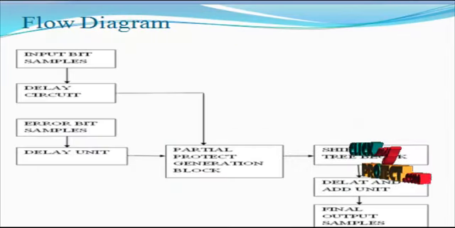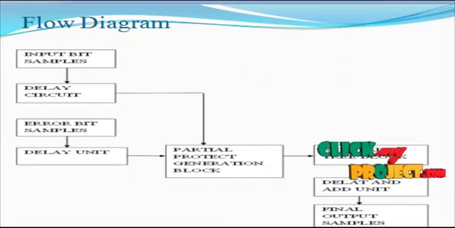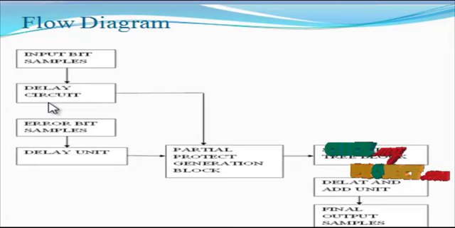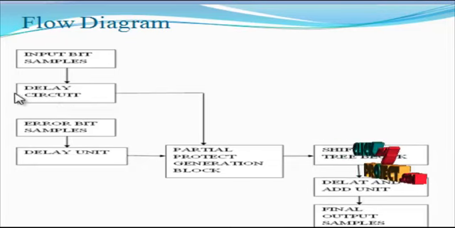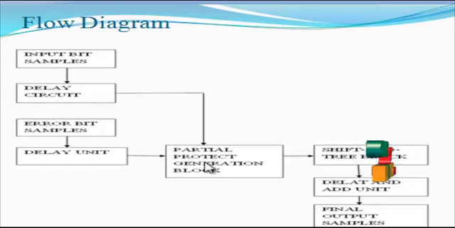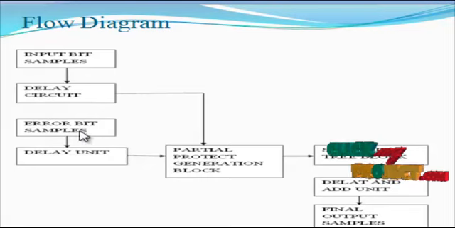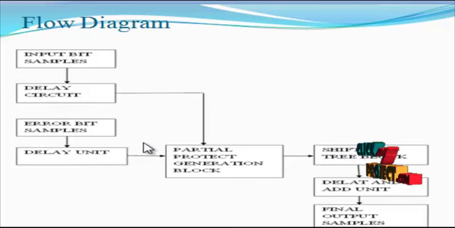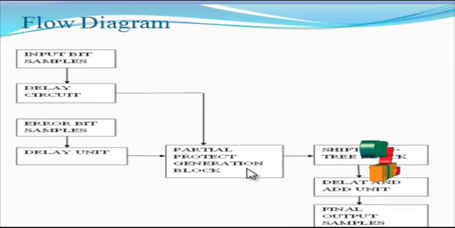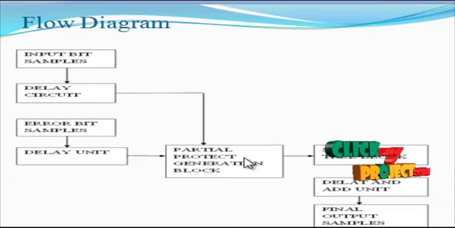Then we will see the flow diagram for the product. The input samples and the error samples are applied to the delay unit architecture. The delay unit architecture is mainly based on the register element. The D flip-flop register elements are used in the delay adder process. Then the delay element result is applied to the partial product generation unit. The error bit samples are used to create the error coefficient. Then the addition is applied to the error input bit samples using the partial product generation architecture. The partial product generation addition architecture is mainly based on the carry select addition process.